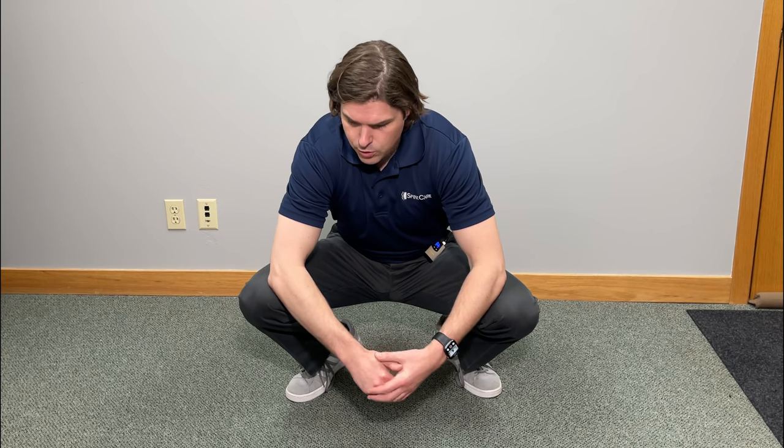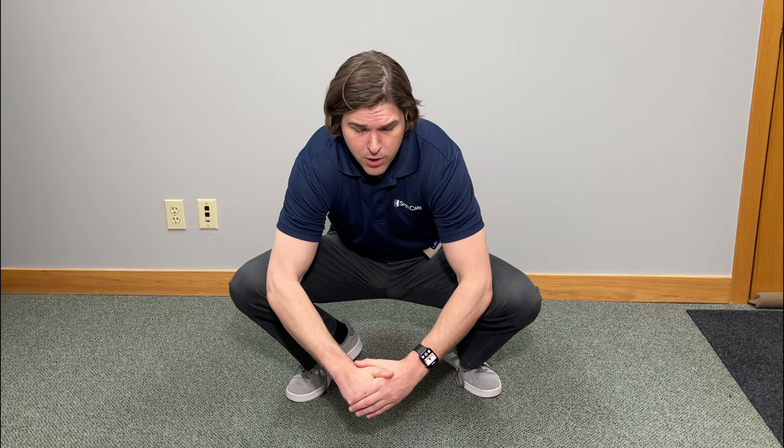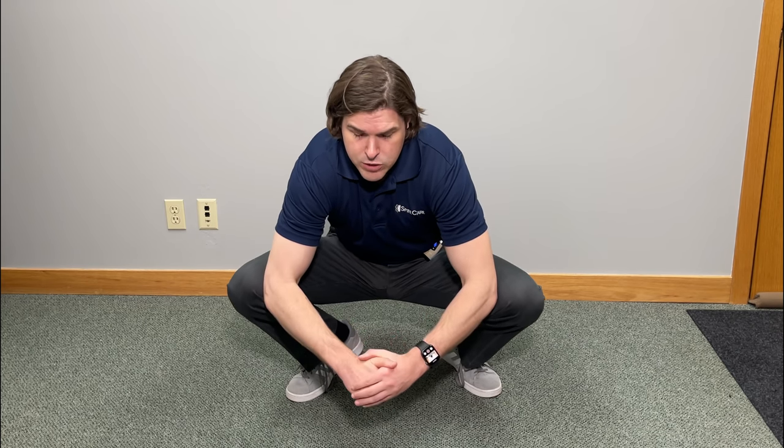Another great pelvic strengthening exercise is known as the sumo squat. Get into a squatting position, put your weight on your toes, and drive your elbows into the inner part of the knees, trying to drive them out as much as you can. This will intensify the stretch into the inner part of the leg, into the groin, and across the pelvis. Once you hit a comfortable stretch, rock from side to side on your feet very slowly — you're going to feel the pelvic muscles really start to fire. Do nice slow movements from side to side for about ten repetitions on each side; if one side feels weaker, throw in more repetitions. You can also go forward and backward with your weight or do a circular hula hoop motion, focusing on driving the knees out. Focus on movements that feel a little weaker and throw more repetitions in there to help strengthen the pelvis and get rid of that pelvic pain for good.